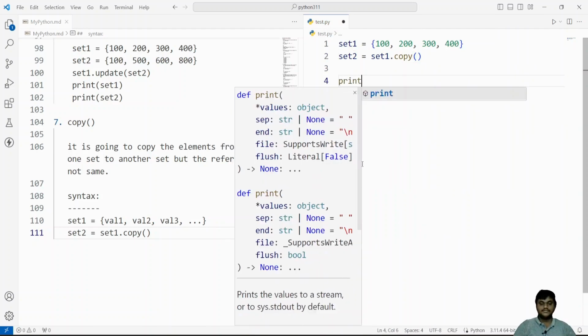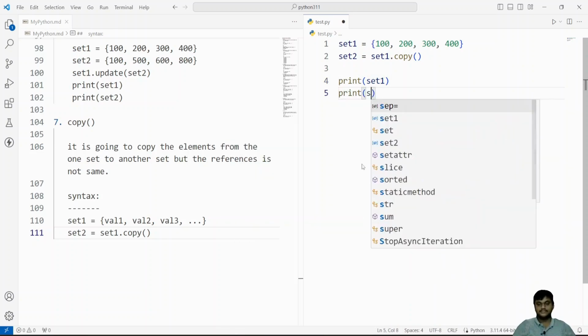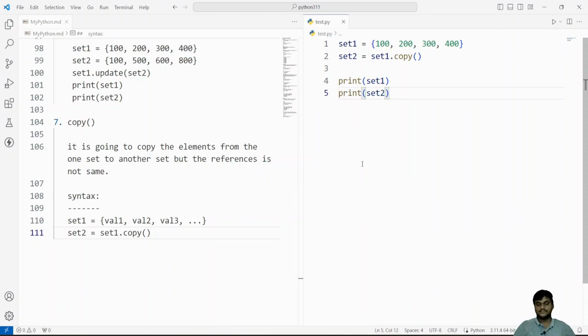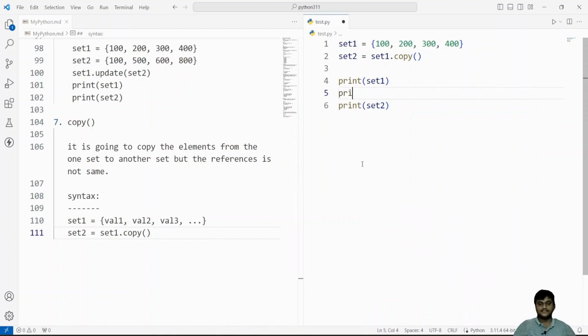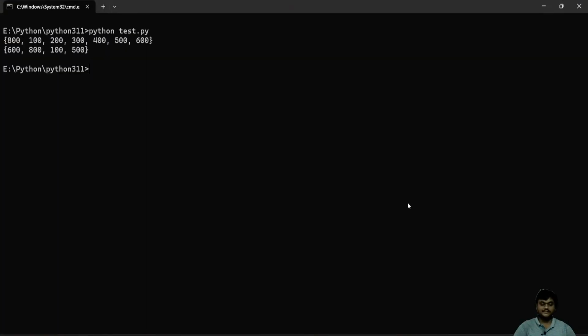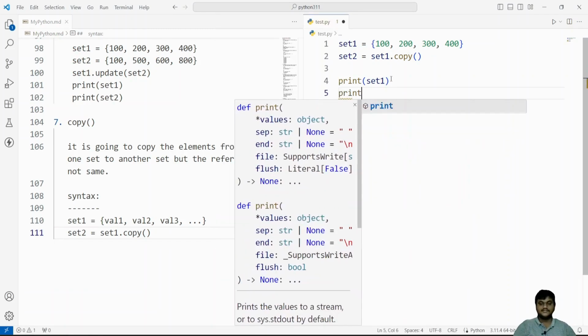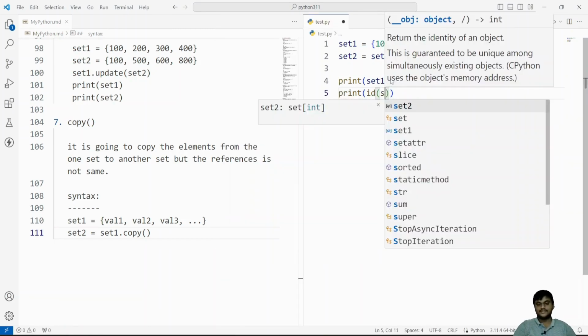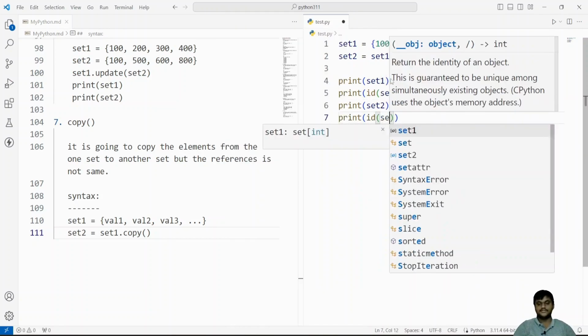See, if you are going to print set1 and set2, and also take the ID. Before seeing the ID, we have to see the values. See, I got the same output, but the references are not the same. Print ID of set1, print ID of set2.